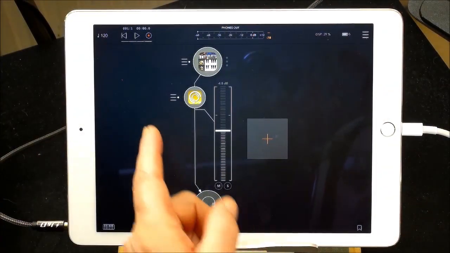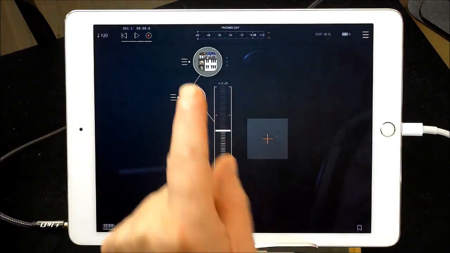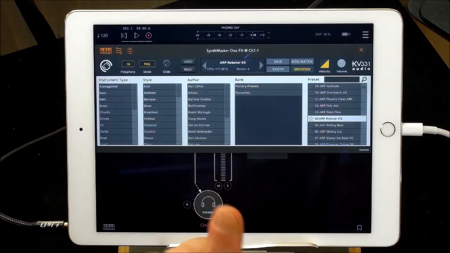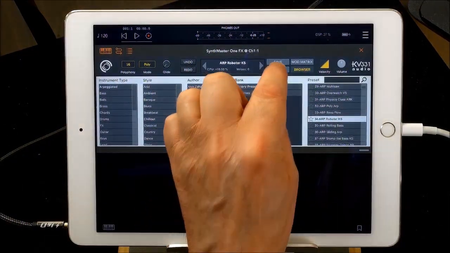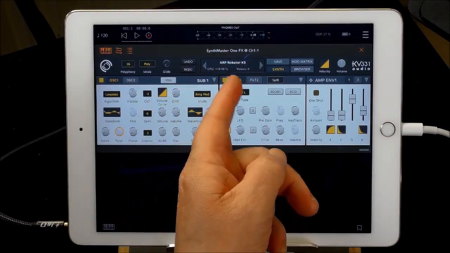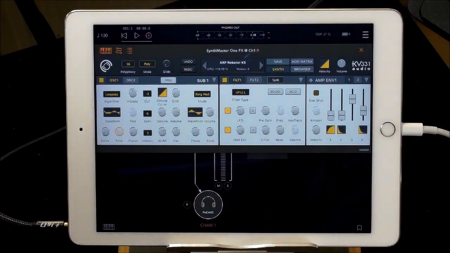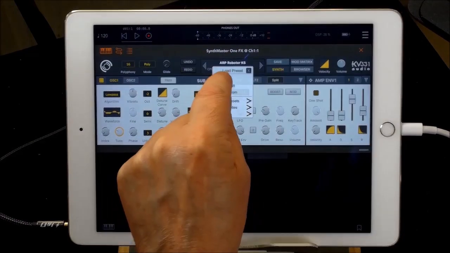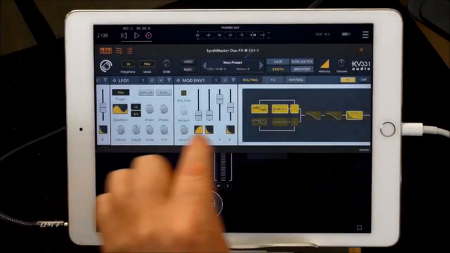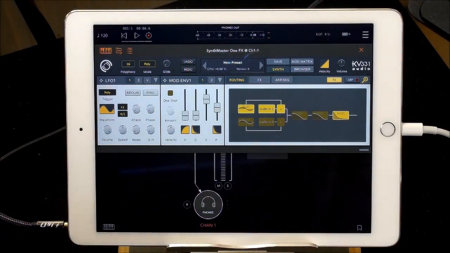What we have to do is, it works by receiving MIDI. The most important thing is, you tap on the preset here, where at the moment it says ARP Robot or KS. Tap on that, select initial preset, and what that does is put SynthMaster into audio input mode.